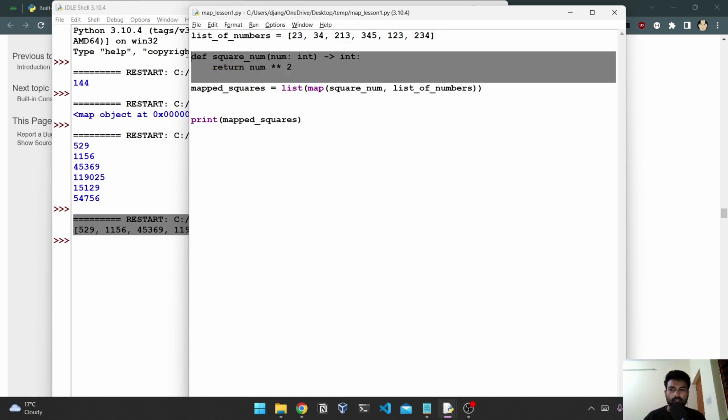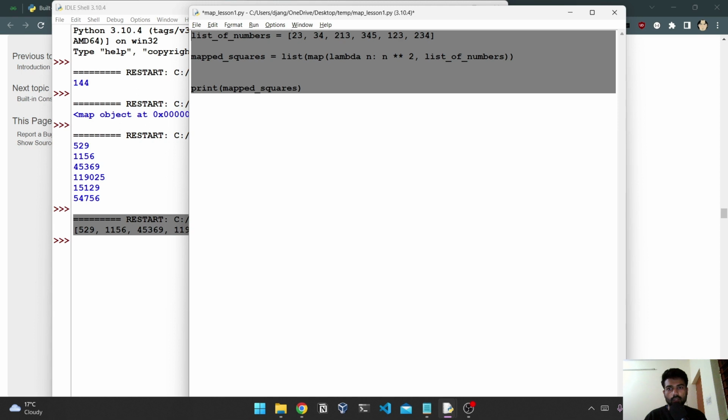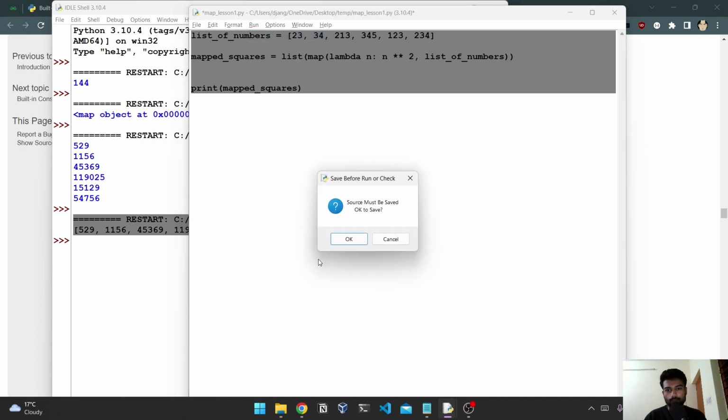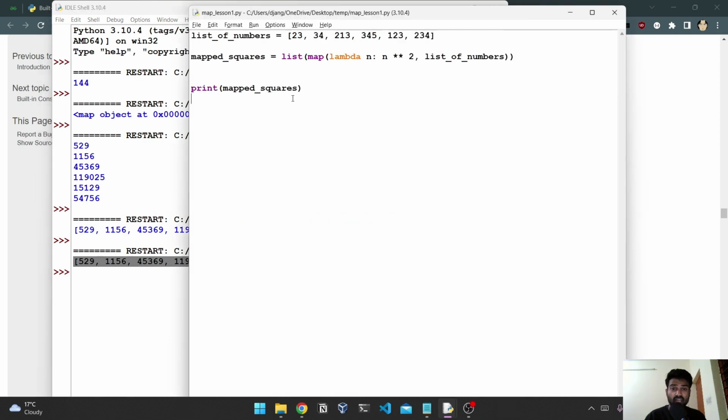Instead of this full function, I'm going to create a simple lambda expression here. Lambda of n, which returns n squared. Yep. And it will do the same thing. Let's test. Yep, it is doing the same thing.